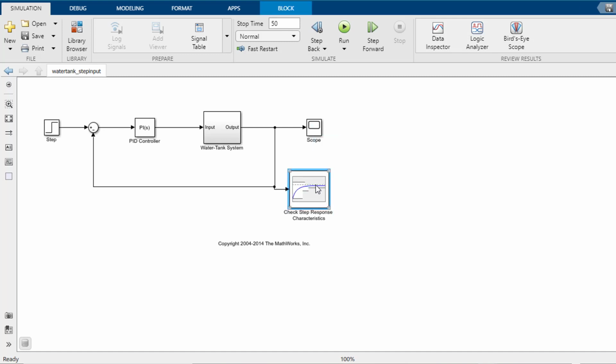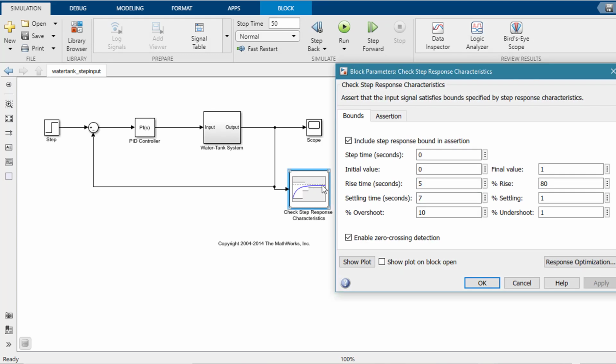The next step is to open the block and specify your time domain requirements. Let's say that we want 1% of overshoot, settling time of 5, and rise time of 3. We do apply. Okay.